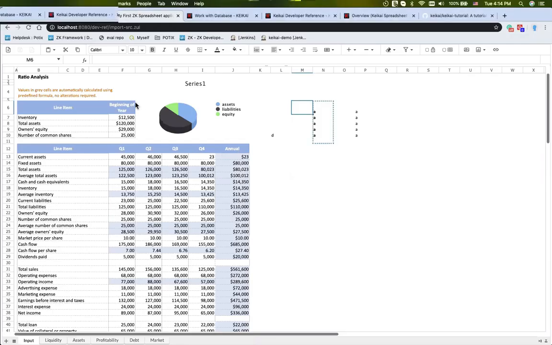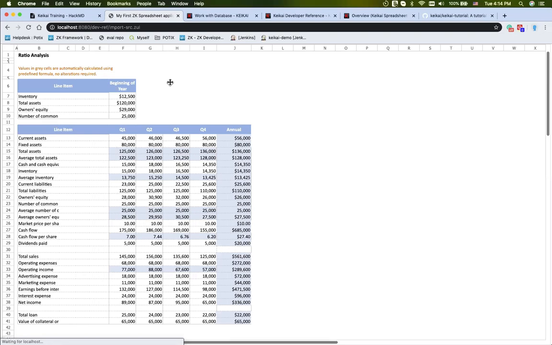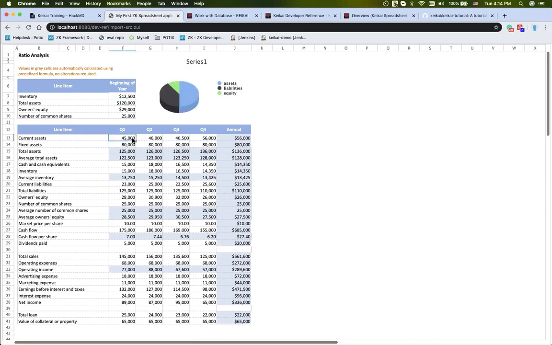Okay, and then reload this page. So it becomes read only. You can see I can still select, but I cannot edit a cell. I don't have a toolbar, I don't have a context menu, and I don't have sheet tabs to change to another sheet. So this becomes just a report-like page.